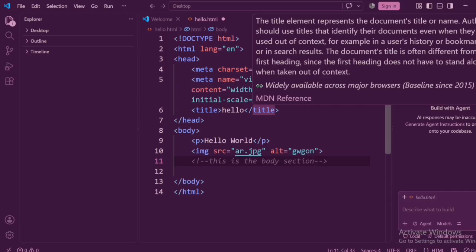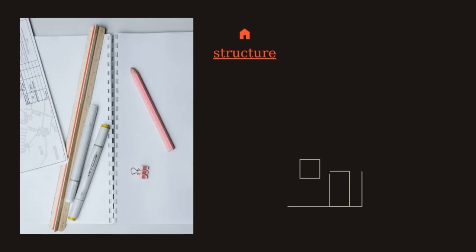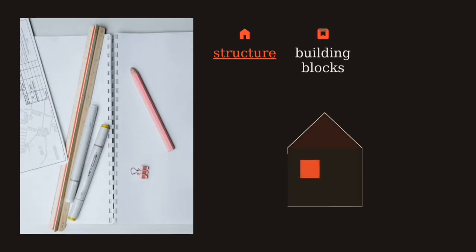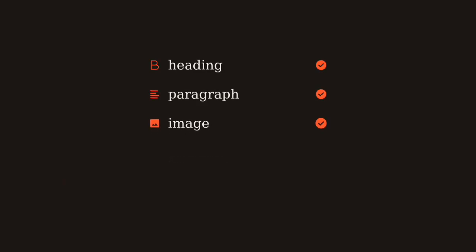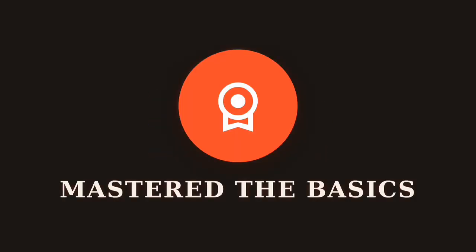So, quick recap. Let's have a mini challenge for you guys. Before you move on, try this yourself. Create a heading, a paragraph, an image with a source attribute, and a comment explaining your code. Pause the video and try it yourself first. If you got it, great job. You just learned the foundation of HTML. I'll see you in the next video where we'll explore some of the most common HTML elements.